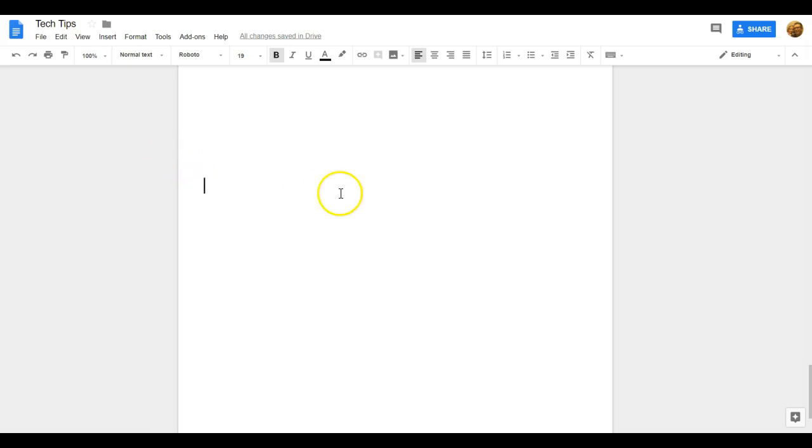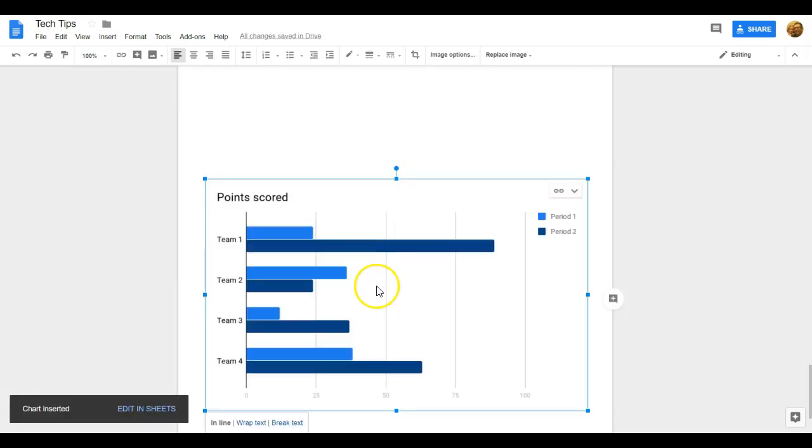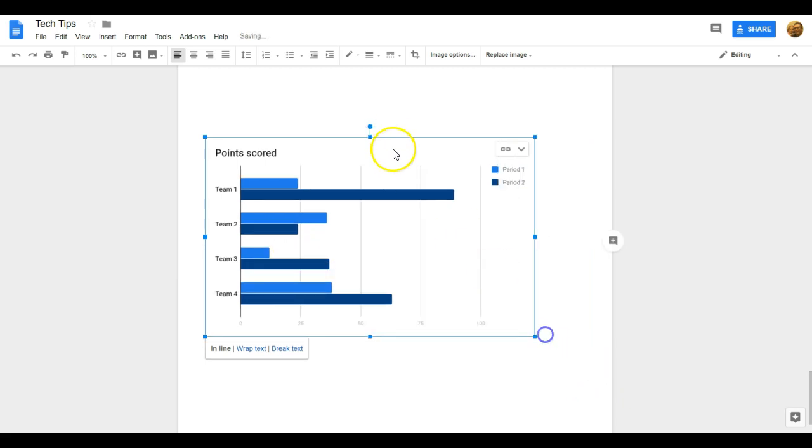If I want to insert a chart or graph in the document, I'm going to go up to Insert, and then I'm going to go Chart. Now I could either do a bar, column, line, or pie. Now be aware that if I select one of these first four, it's actually just going to create a chart here, and this is going to be kind of fake data. But I can resize this, I can rotate it, I can add a border, all the other things that we could have done with images.